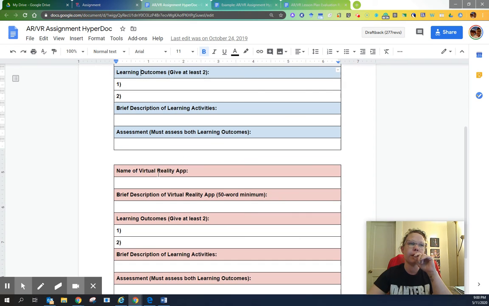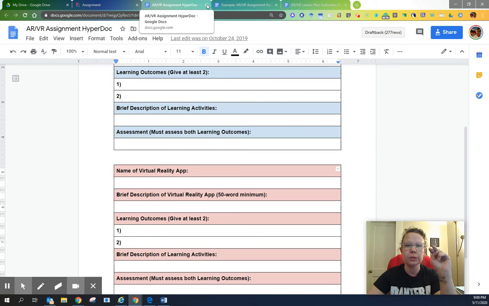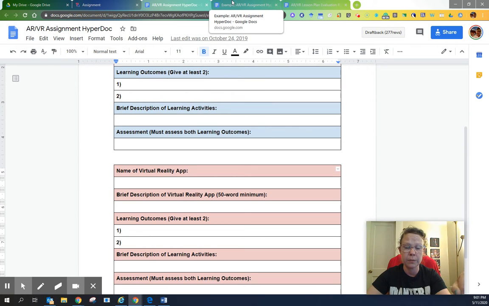So there's augmented reality, and again, same exact thing with virtual reality. These are 2 different applications. You will look at all the resources and assignments, all the different options. You can choose some from those lists. You can choose some from anywhere else that you find on the internet. I highly suggest you do not pay money for them. There's too many free ones out there.